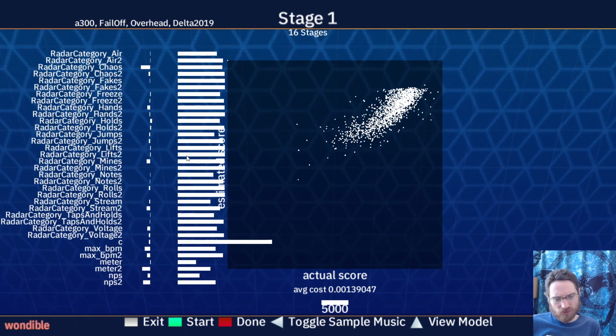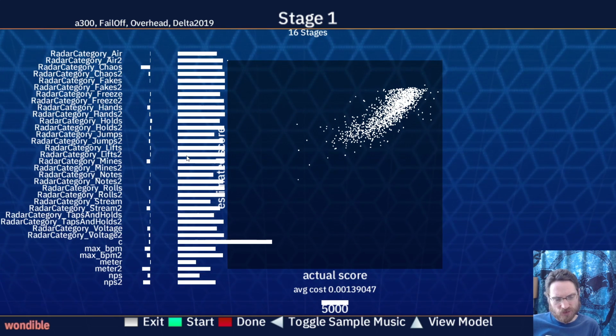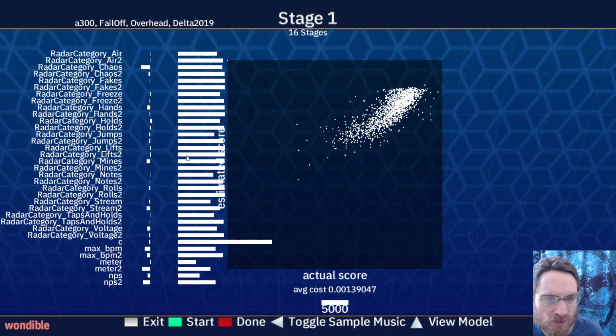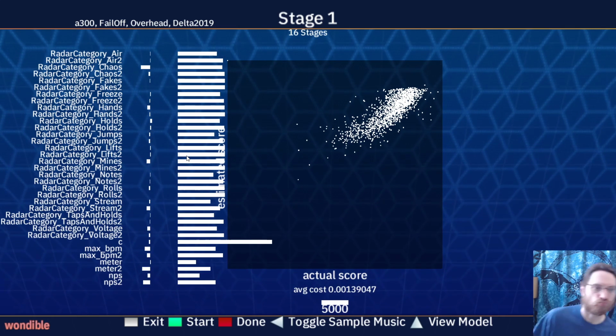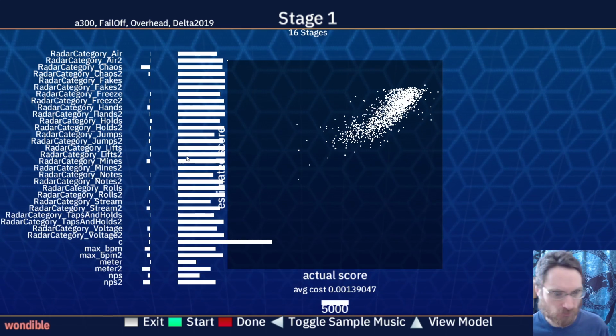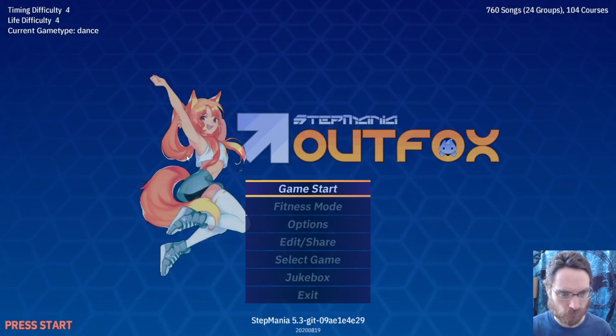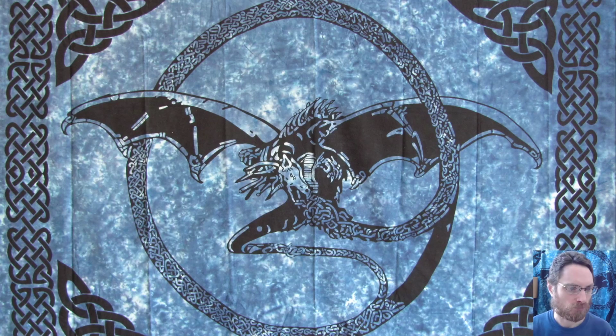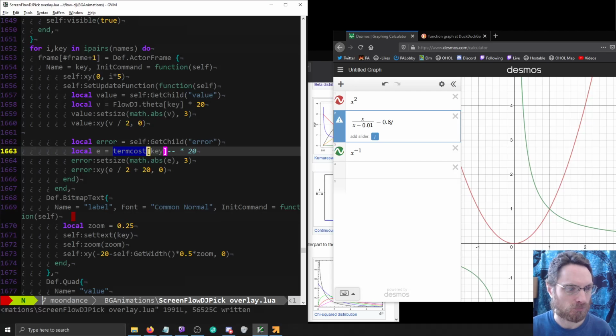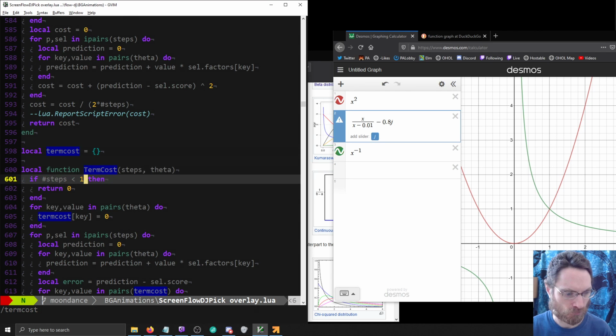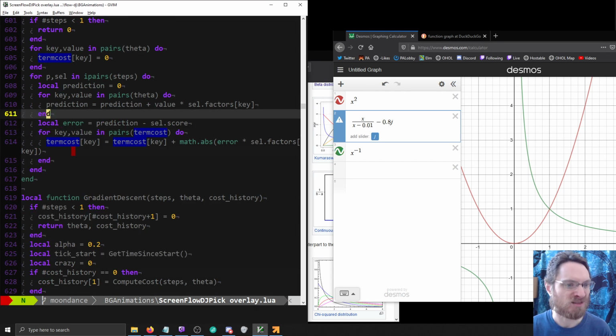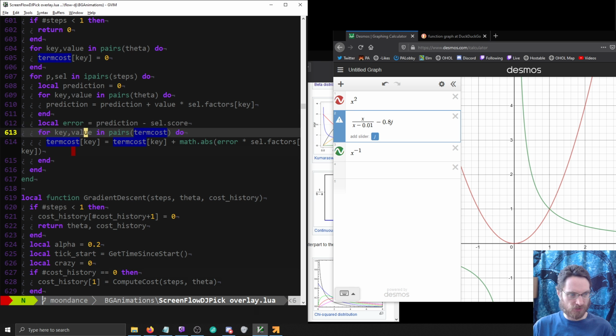I guess it could still be larger, but you should have some degree of counterbalancing there. Now, this is already by steps.